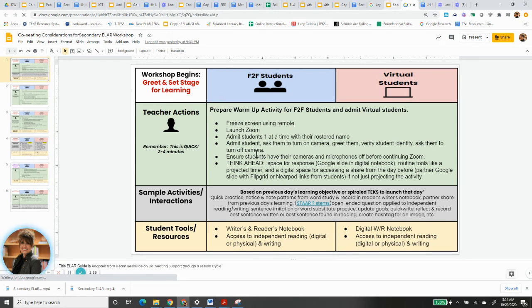You'll notice there are things to consider about when to turn your screen to freeze it or when to turn your camera off. All those little hints are in here, and we embedded those from the I-team. And then we've added some think aheads as well. And in this one in particular, we added lots of ideas of those quick 1, 2, 3 minute things that kids could do in this moment of launching your class while the virtual kids are joining in, and everybody does them. And of course, a reader's and writer's notebook might be the space where they are doing that actual warm up, or it's linked as an assignment in the Google Classroom.